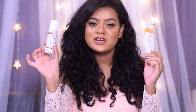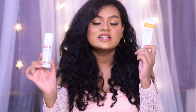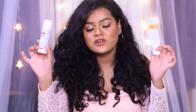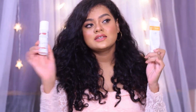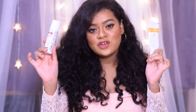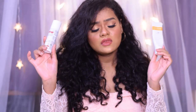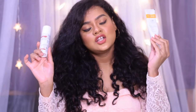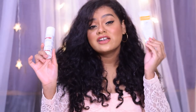Both of these sunscreens are my absolute favorites, but if you ask me which one I like more, I would say I love the UVDU silicone sunscreen gel a little bit more than the True Dermal sunscreen gel. Both have the same formula — oil free, water resistant, non-greasy — but I've used a lot of the UVDU because I love it to the core. These two have become my holy grail sunscreens, and if you can't choose between them, I would suggest going with the UVDU silicone sunscreen gel. You will not regret buying it.